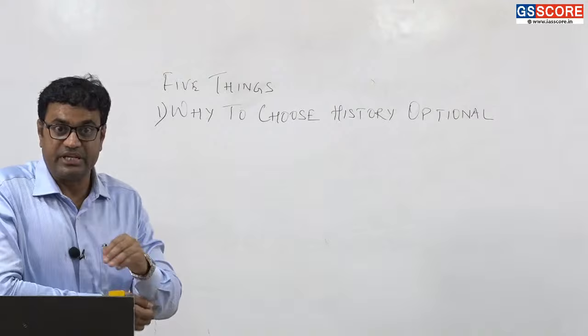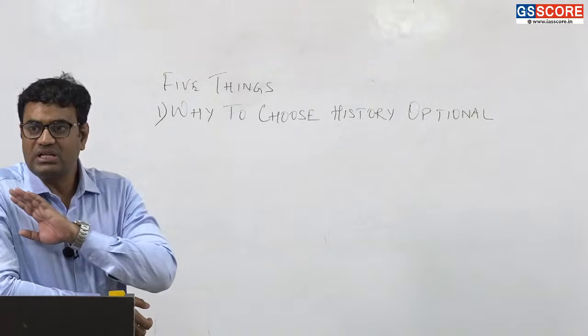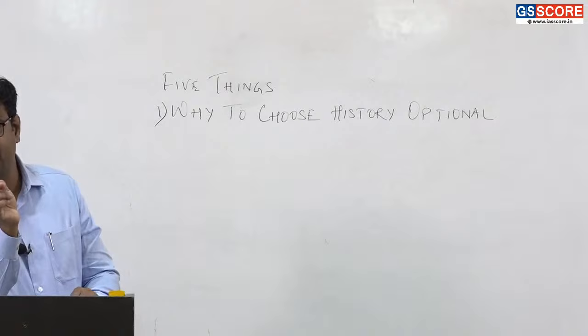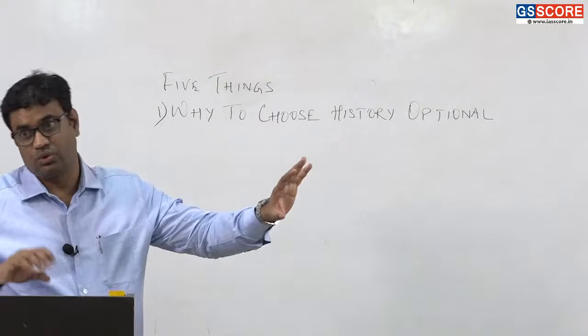Medieval India is divided into two phases, that is the early medieval phase and the later medieval phase. In the early medieval phase, they will not ask questions about political history, because politically there's only one thing that took place. That was a conflict between Palas, Pratiharas and Rashtrakutas to gain mastery over Kannauj, but that is not much important. Politically they can ask only about one thing, that is the extreme southern part of India, because Cholas began to rule in the southern part of India and they extended control not only over India but even over present Sri Lanka and into the Bay of Bengal region as well. Chola rulers are very important culturally also, because they constructed large temples in southern India.